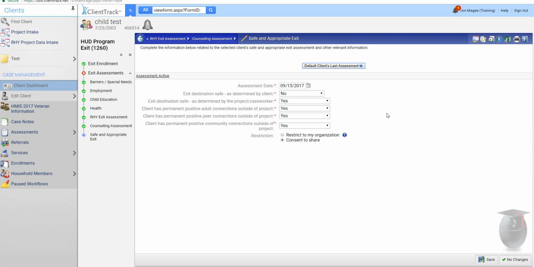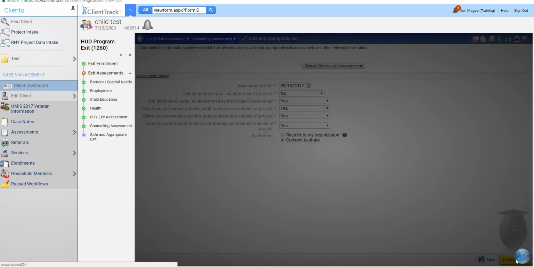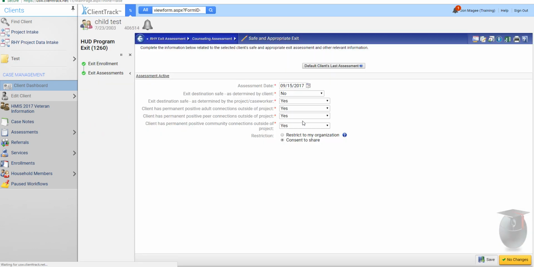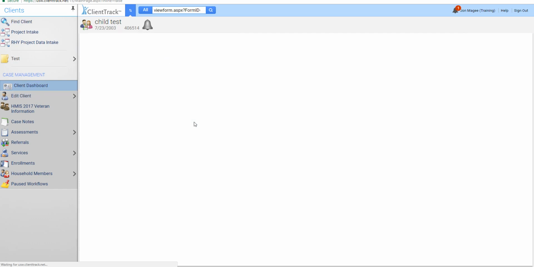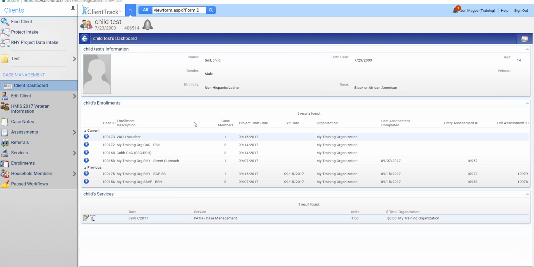Another thing that has been changed or repurposed from the exit process is the aftercare plans. HUD used to have an aftercare/exit care question that asked if aftercare was expected to be provided, and you would answer that question when you were exiting someone. Now, instead of asking if aftercare was expected to be provided, they want to know was aftercare provided.